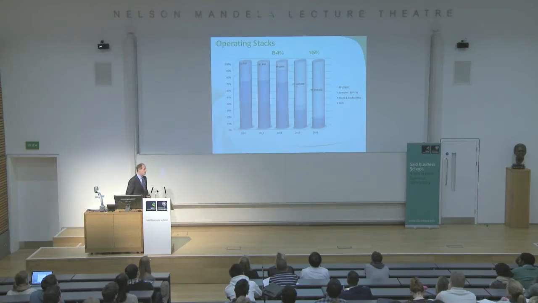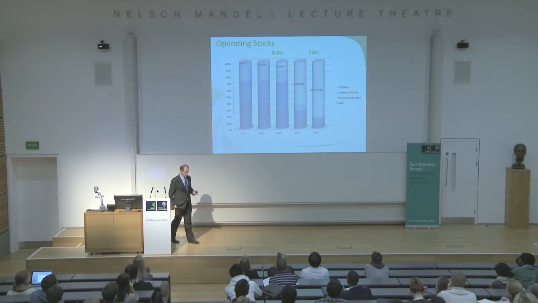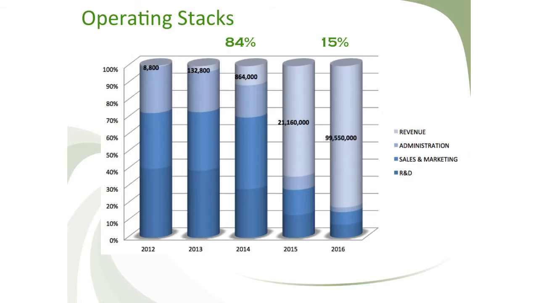Operating stacks. This is the operating stack. I didn't get a chance to talk about it in detail, but basically an operating stack says, take my revenue and now match that against all of my costs. How much am I spending on R&D, on marketing, on, say, administration? This is an example of an operating stack. So this is great. The entrepreneur went through the trouble. It's a very informative graph because I can basically see where does the money go relative to where the money is coming from. Great idea. So I love the fact that they put an operating stack.